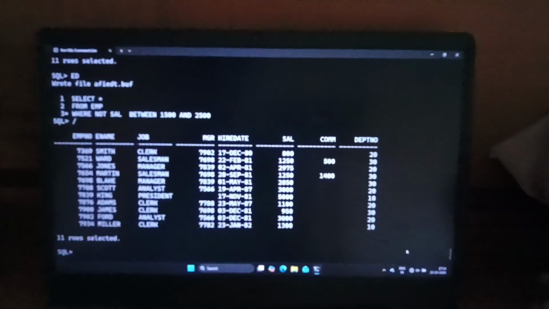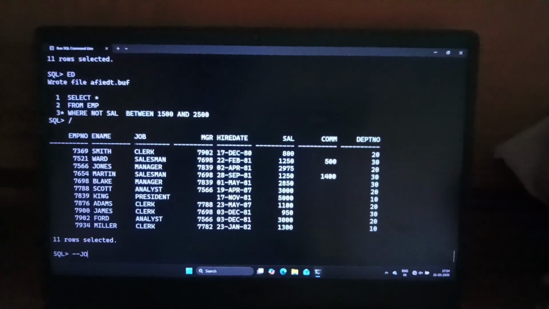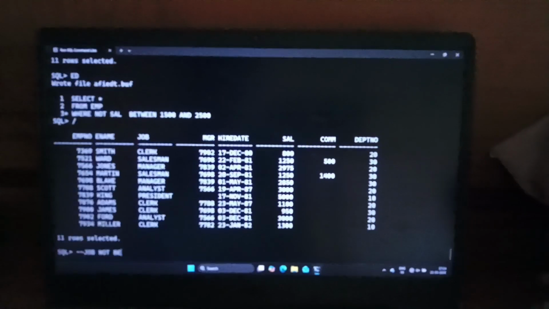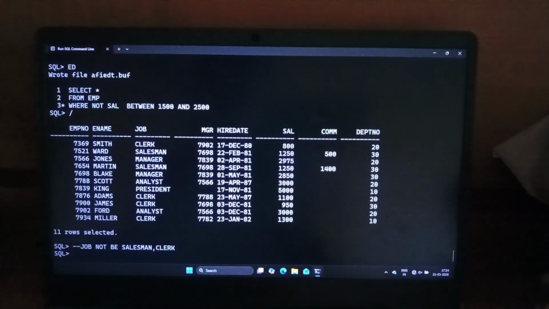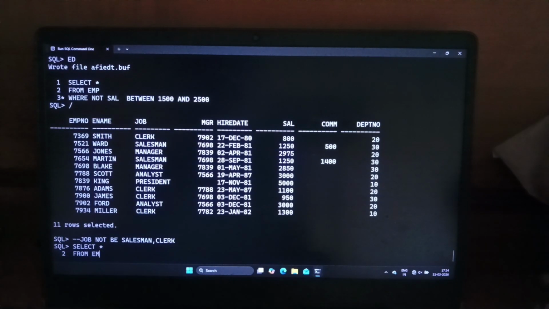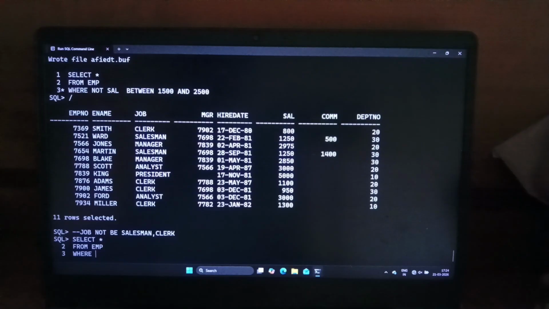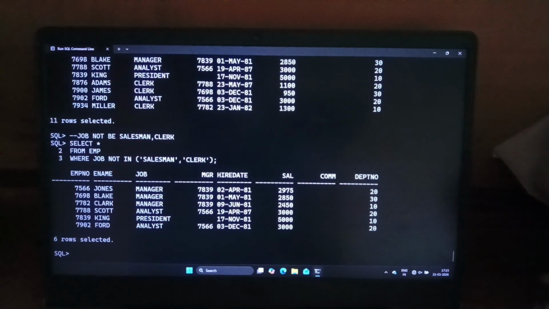Job should not be salesman, clerk. So what I will do: select asterisk from emp where job not in salesman, clerk. This is how we were solving the question. So 6 records we got.